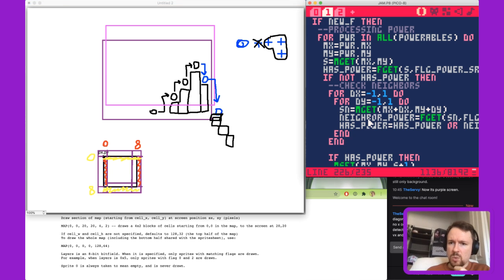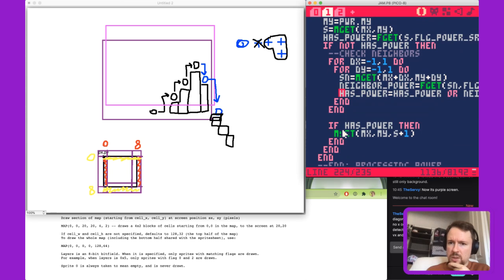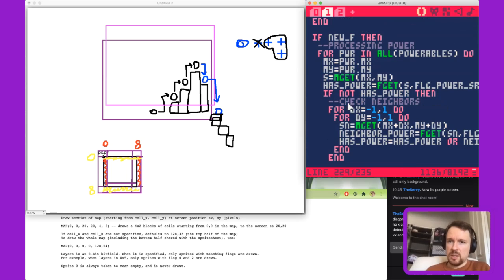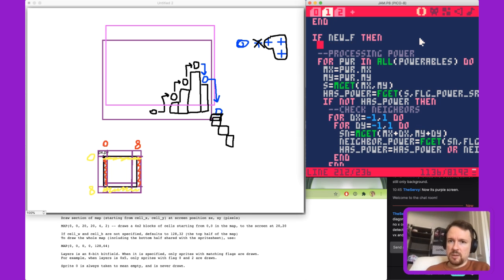So what I want to do is, here when we check neighbors and we say, oh, okay, neighbor has power, we immediately set the power. And that makes the next check for the next neighbor potentially also have the power and kind of has this cascading thing. So we're just basically going to delay it.